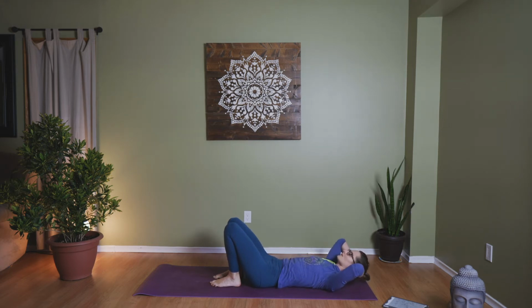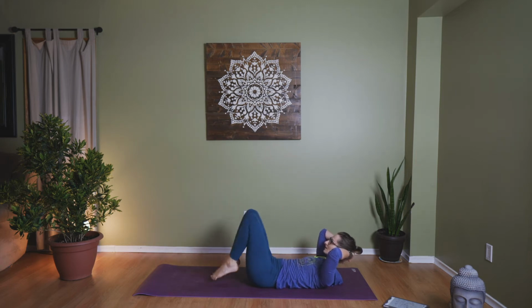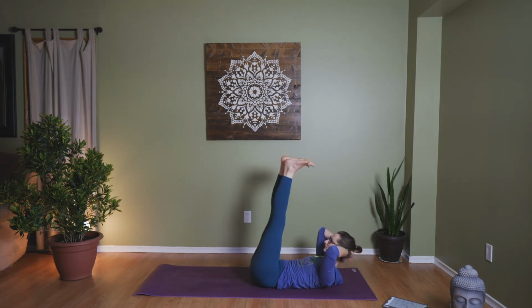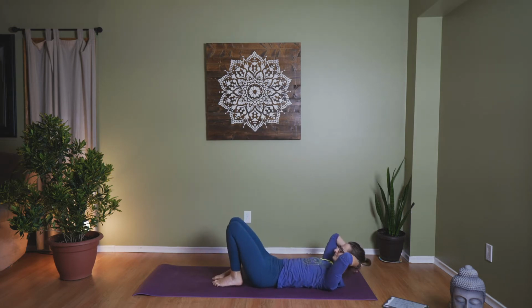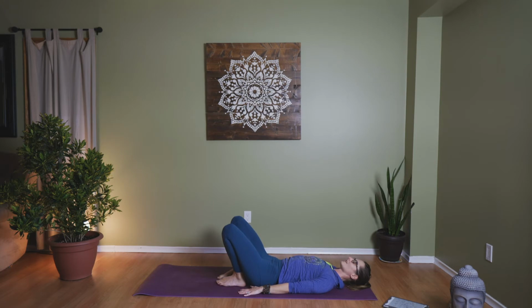Two more. Exhale to come up. Inhale to come down. Last one. Exhale, come up. Inhale, come down. And release your hands down by your sides. We're going to add on to this little sequence. Next little activity we're going to come into is we're going to play with our bridge.